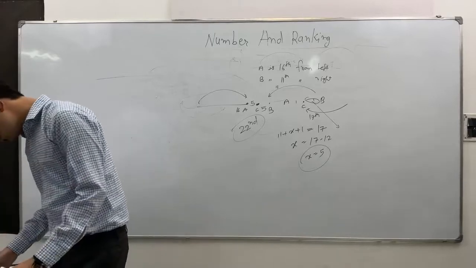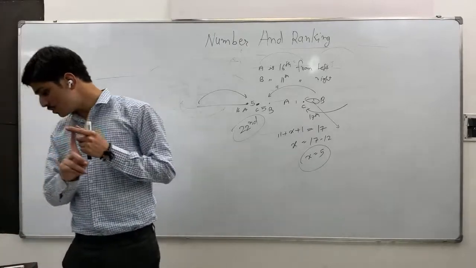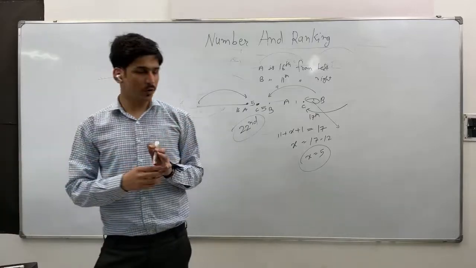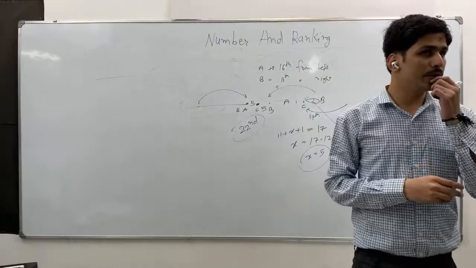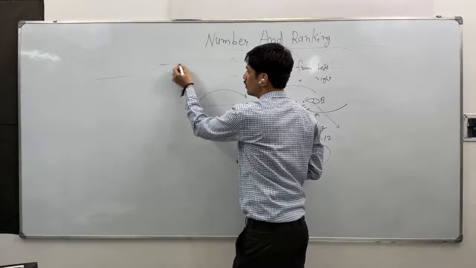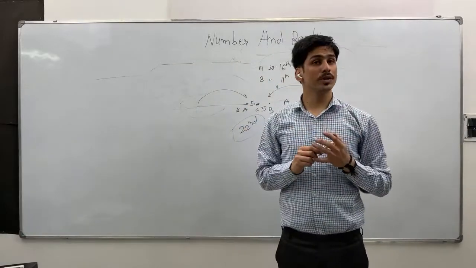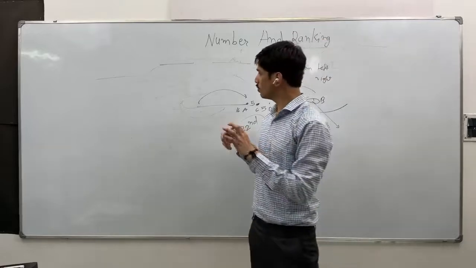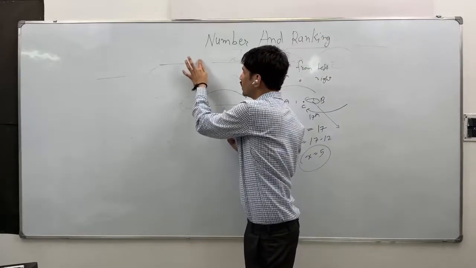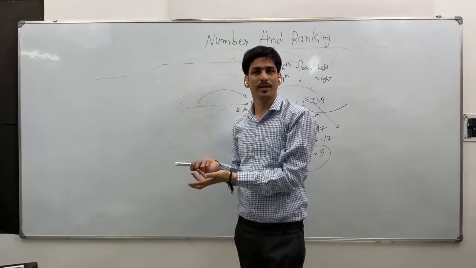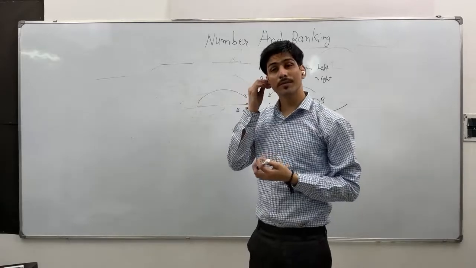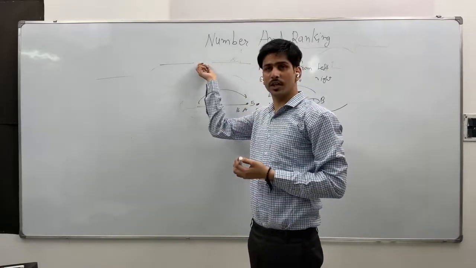Okay. Next we'll move to this question. Find the maximum and minimum number of people in a row. So what will happen is, let's say I am giving the rank of some person from left hand side and right hand side. So what will be the maximum number of persons or minimum number of persons? Minimum will be possible when there is no person, right? And maximum will be possible when there are some students sitting between them, right?